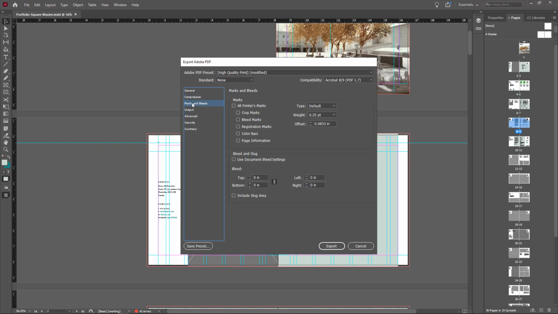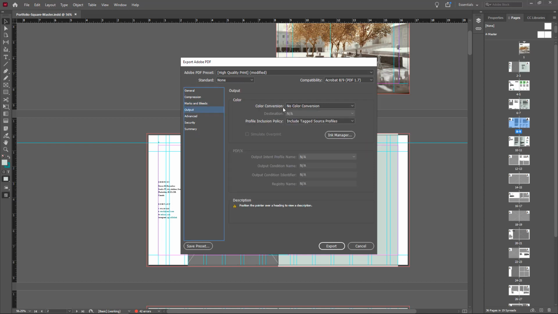And then when it comes to marks and bleeds, you want to use your document bleed settings. The bleed is this red line along the outside of the page, and where you have images that are going towards that bleed, that tells the printer that those images are going to be cropped within, trimmed to fit within the page size if you're printing on unusually sized pieces of paper. So this will make sure that you don't end up with a white border at the end of your page where the printer trims it.